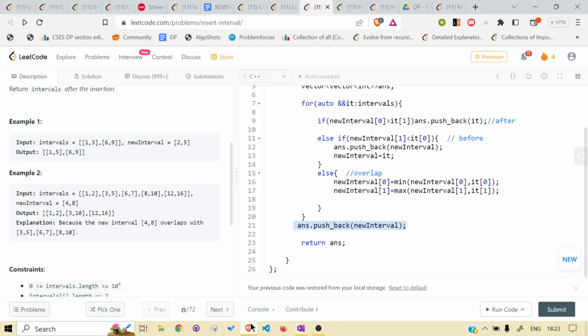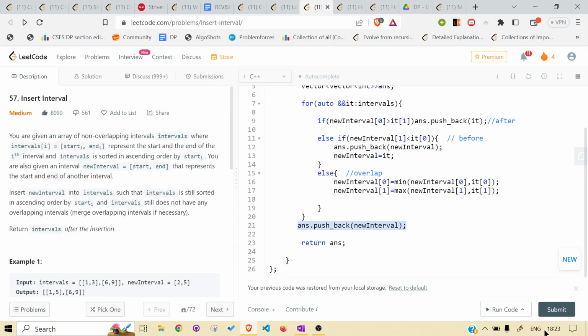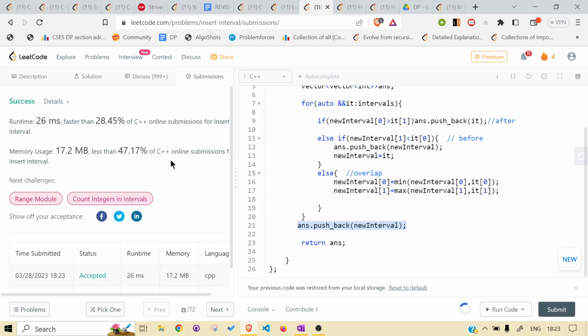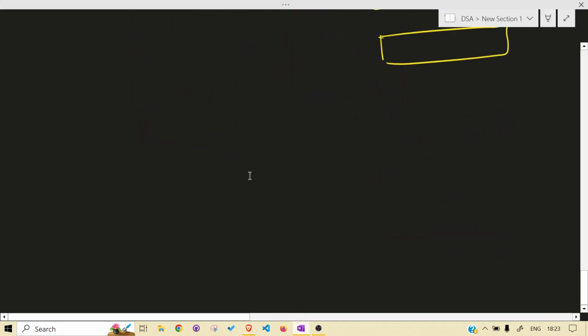So neither of these two conditions happens. So what to do? We have to make that new interval included in the answer. So that's why we do this, and let's submit it and see if it is running or not. Yeah, it is running. I hope I was able to make my intuition pretty clear.